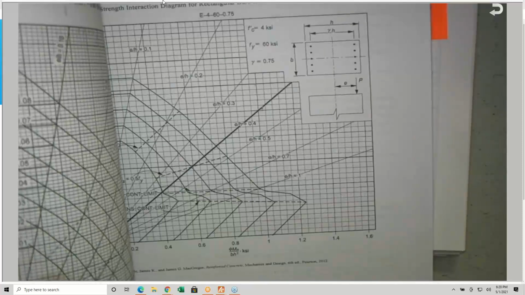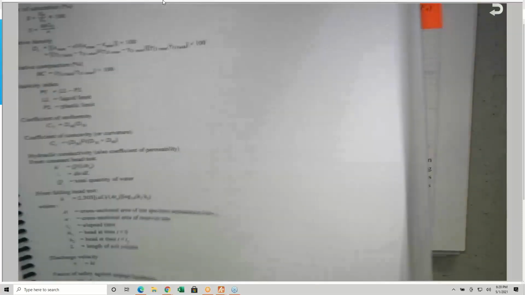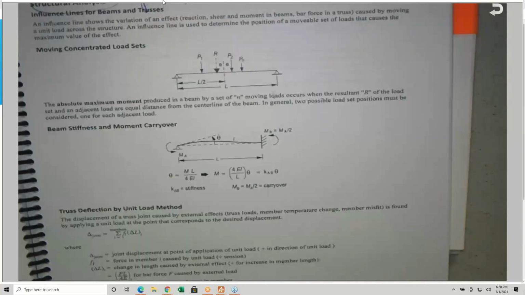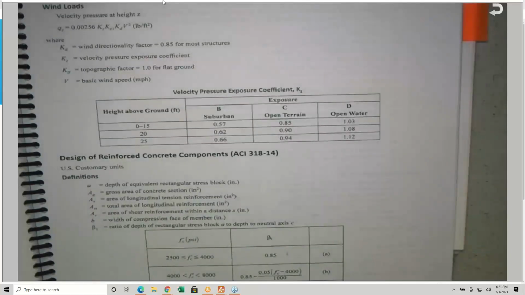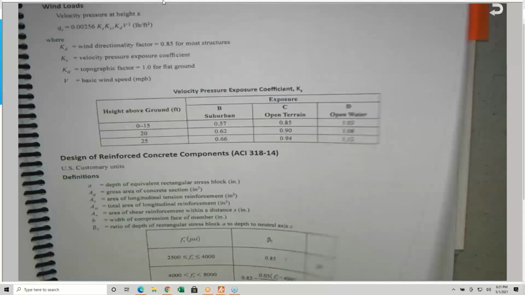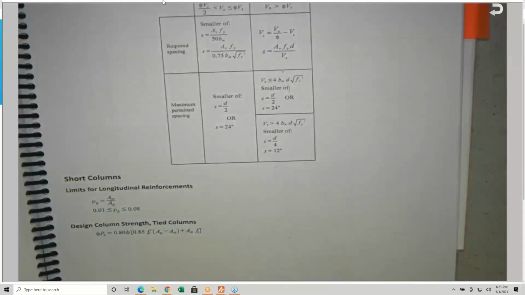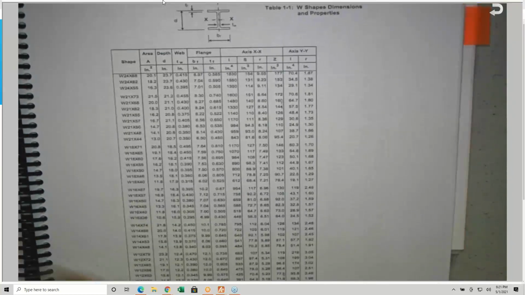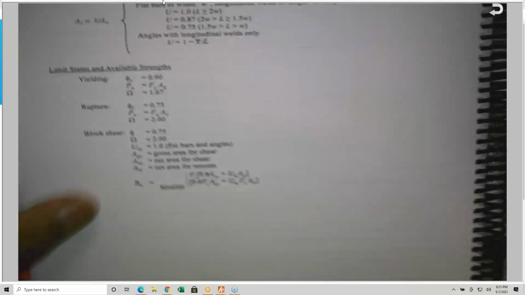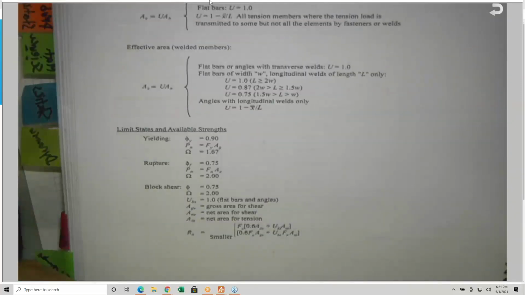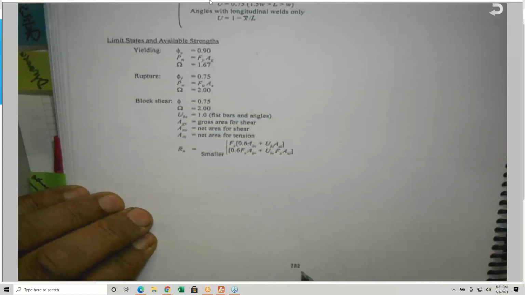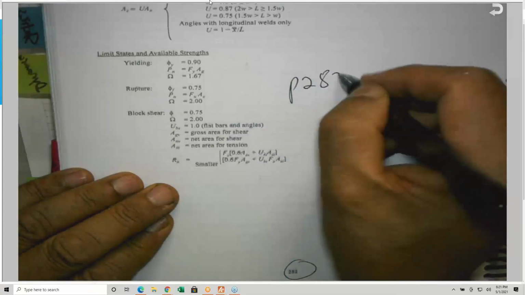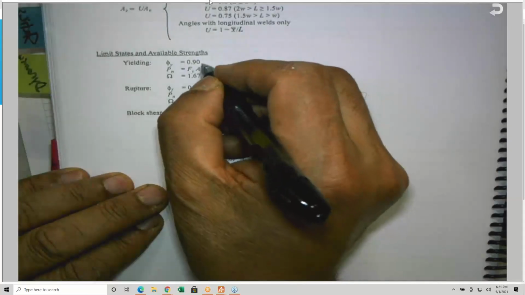Steel design is one section of civil engineering. This is concrete, and you will find a series of equations. This is the structural design, and steel is coming in the following section. This is concrete. Here we go. So for steel, you will find that on page 282 of the NCAAS book. Here it is. This is F sub Y.